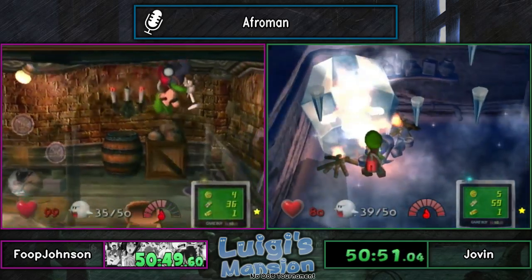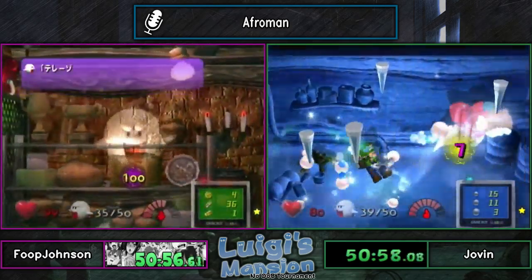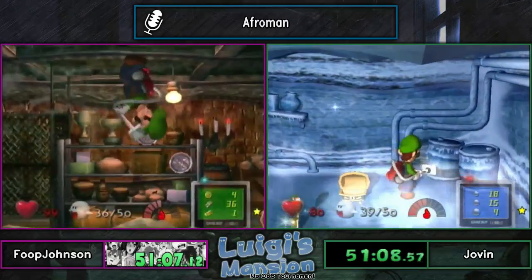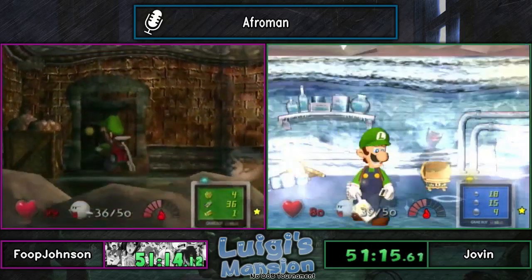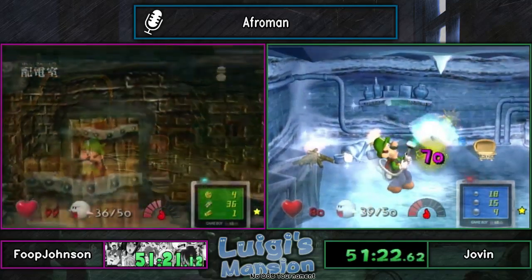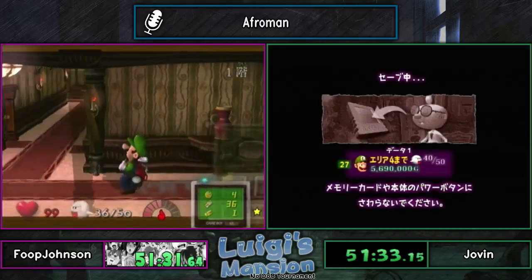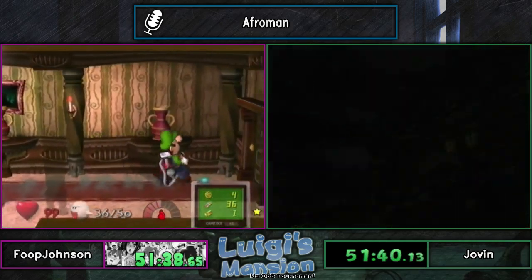Oh, Foop. I hope he understands that the boo can also hide in the barrel there. Well, that's one way to catch this guy. Oh, that's great. Alright, so we'll be save warping in the ice-cold storage room to go up to Van Gore. I mean, is this scrolling? More like an inexperienced one, at best.